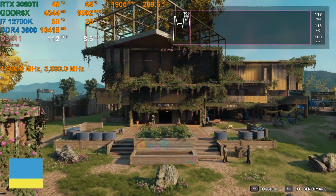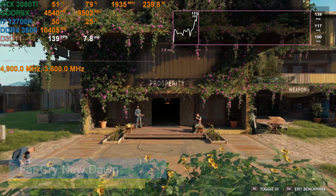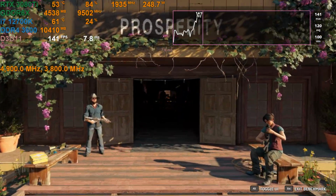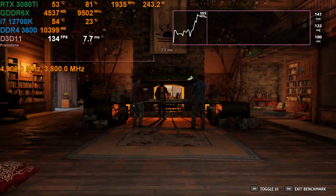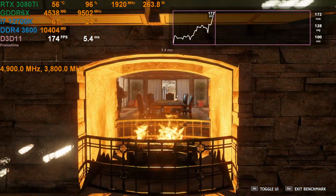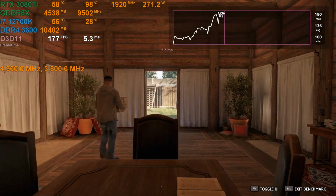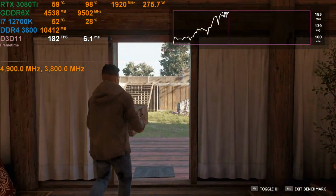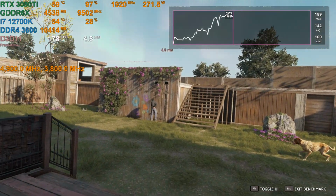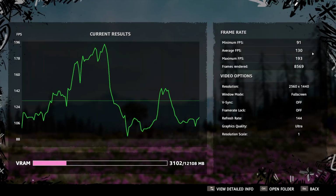Next is Far Cry New Dawn, and this is pretty interesting because if you look up at the GPU utilization, you'll see that even the 12700K can't fully utilize the 3080 Ti in this game. It's still pushing over 100 frames per second, so you're not going to be struggling playing the game, but it's just interesting to see that this game has sections where it's still CPU limited, even on the Alder Lake i7. But altogether, with a minimum of 91 frames per second, that's going to be a good experience.